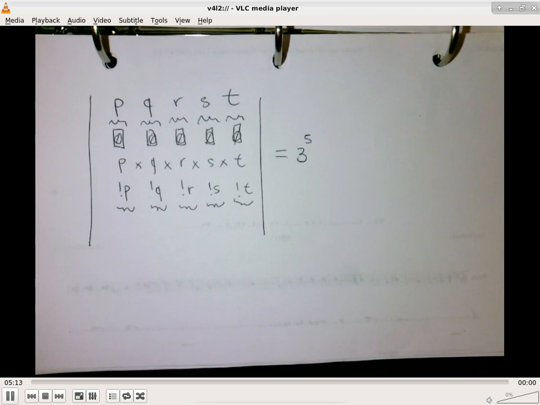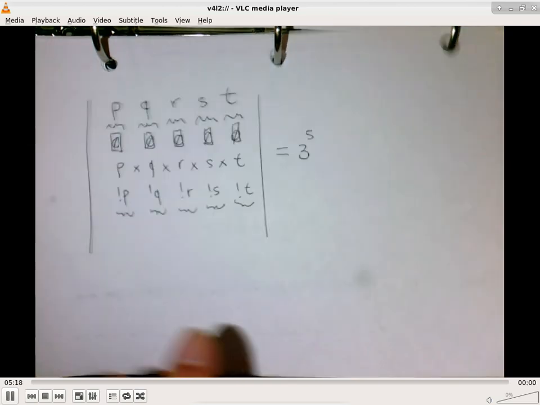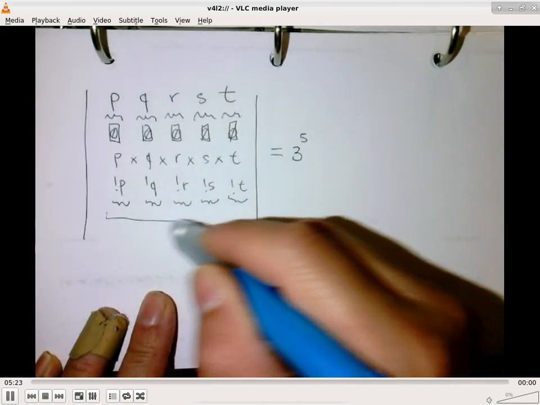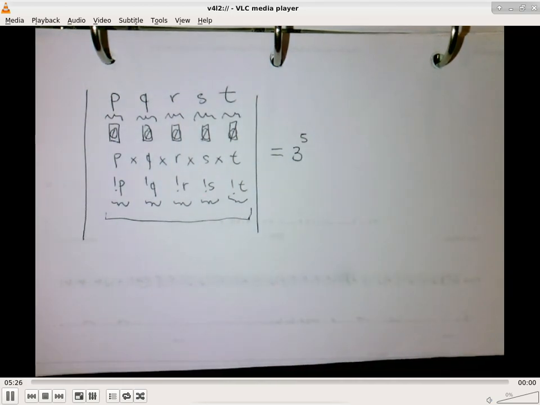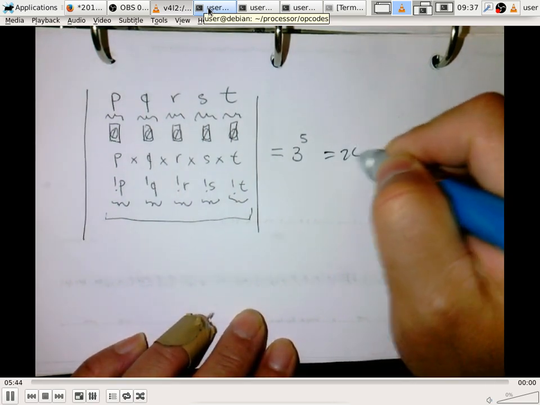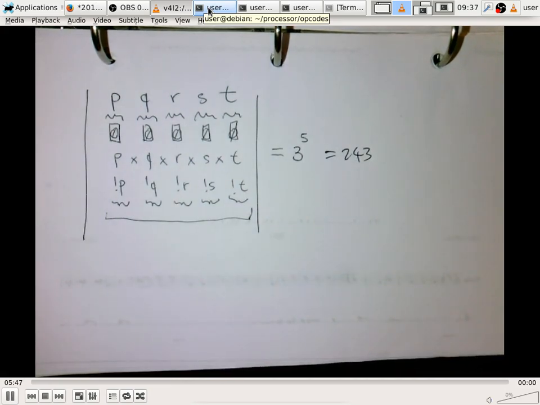So why would it be infinite in the other propositional logic? Well, the space itself is infinite. This is the space. When you look at this entire set, that's the entire space of your well-formed formulae. Your entire space only has, in this case, 3 to the power of 5, which is what? 243. Okay. So if your entire space is finite, it cannot take you forever to find the solution.